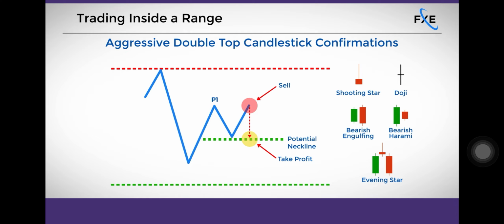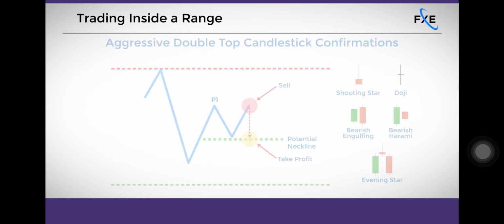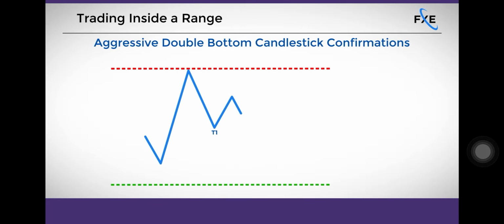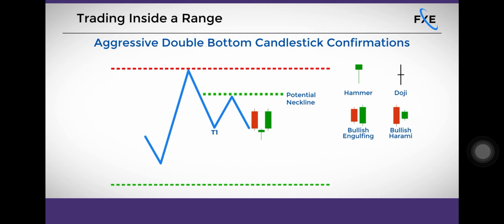Finally, let's look at the double bottom aggressive entry pattern and see how the candlestick confirmation can help in this scenario. You'll be looking for a candle pattern that helps signal the potential of a double bottom pattern at the second trough. The example on the screen shows what a confirmation candle pattern would look like on a double bottom. You can see how on the second trough, there are 5 different formations which could help signal the start of a double bottom pattern forming.